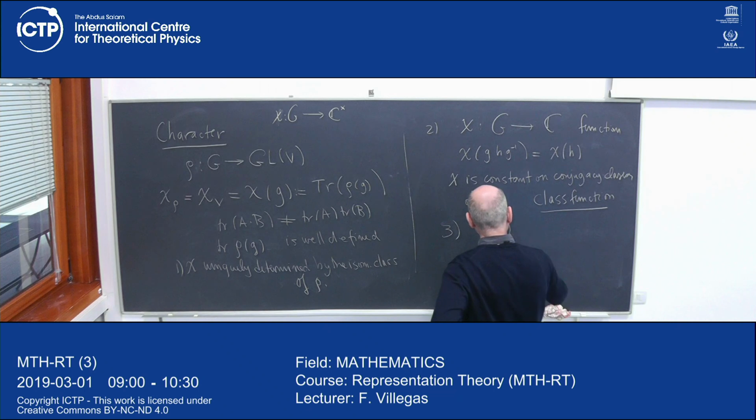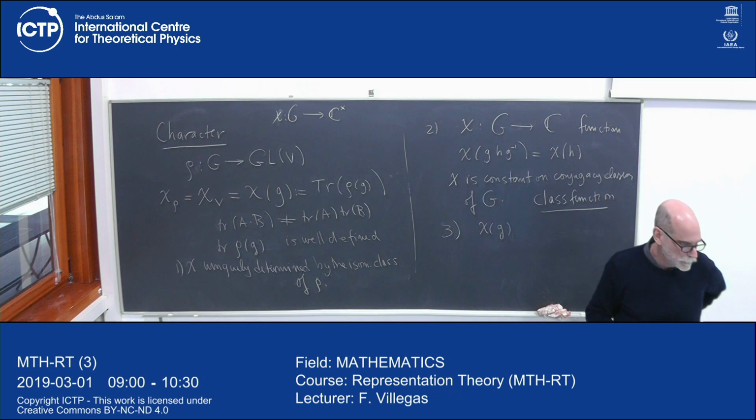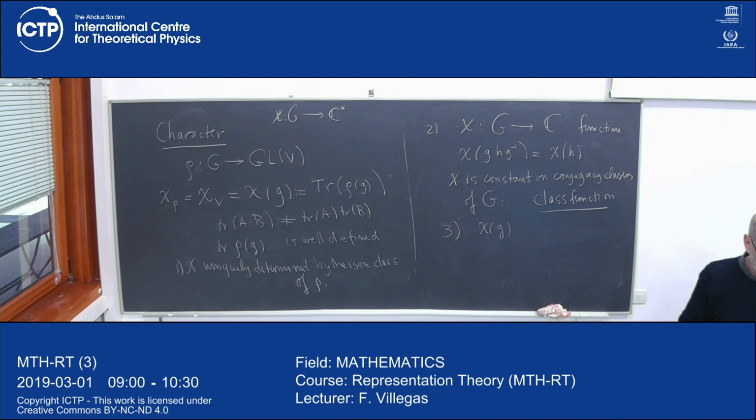What kind of number is chi of G? It is a priori a complex number, but we can be a bit more precise. In fact, we know a bit more about it than just that. A priori, the trace of a matrix is defined as the sum of the diagonal entries, and that's just a complex number. But it's also the sum of the eigenvalues of the matrix. And the eigenvalues of the matrix rho G are, as we said before, very special numbers: the roots of unity. Okay, so that means that chi of G is a sum of roots of unity.